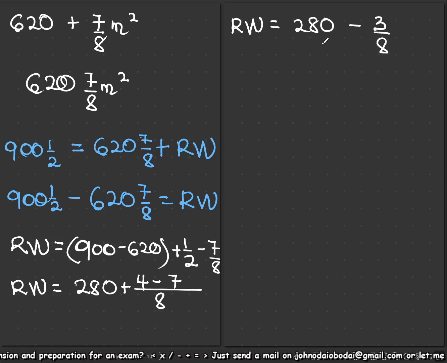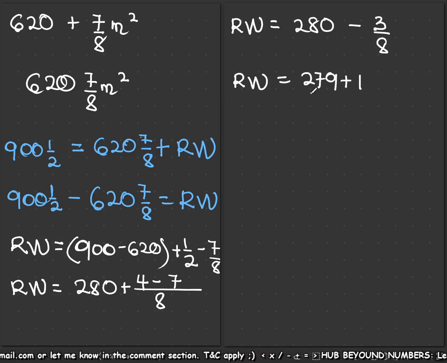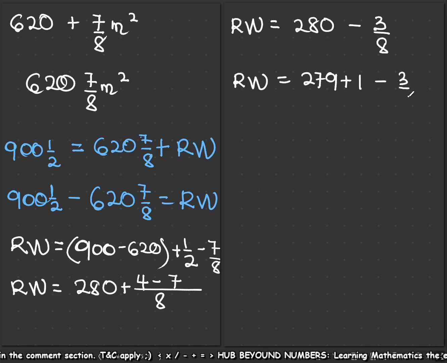Then we now want to solve for this over here. So at this point, you can do your normal fraction, you see. LCM being 8, find LCM and all that. But let me teach you this shorter method. Nevertheless, you can pause and work it as your normal fraction you know how to do. So we have 200 and instead of 280, let's write 279. You see, so 279 plus 1. 279 plus 1 still gives us the 280, right? So then minus 3 over 8.